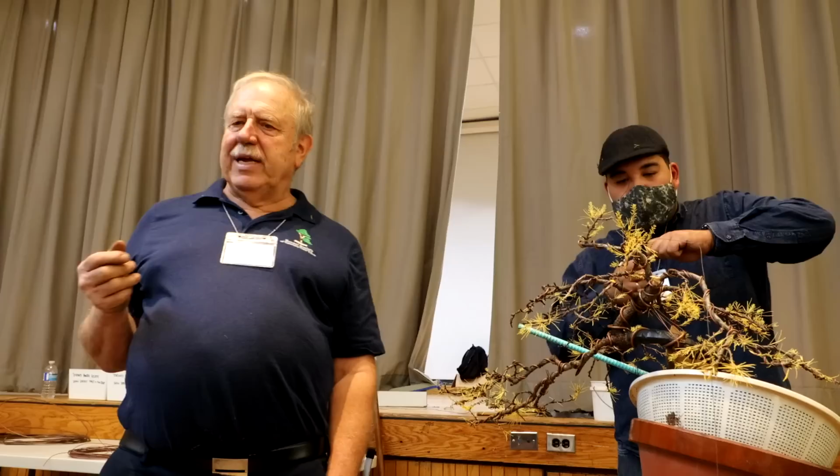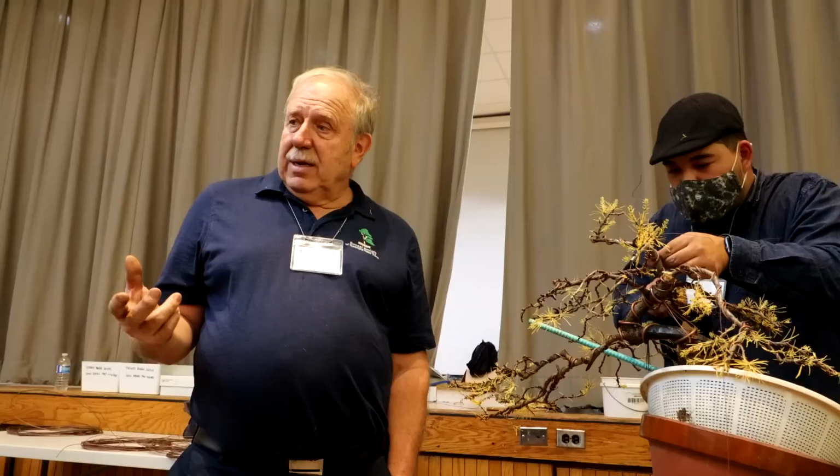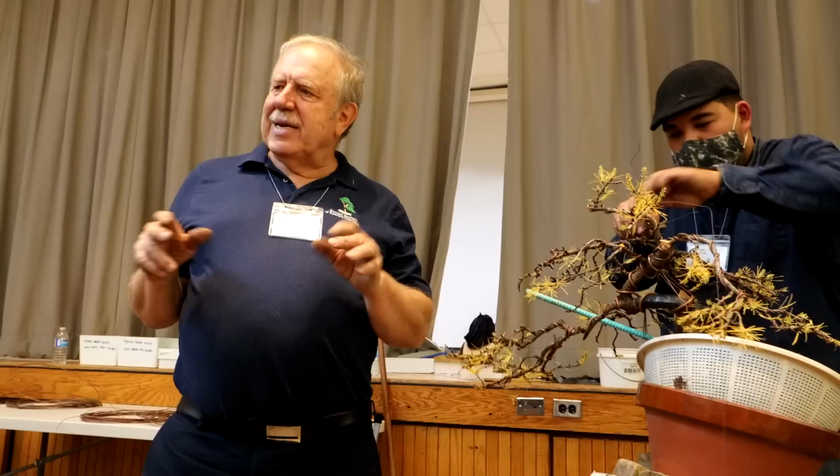But the Japanese say there's two types of wiring. One type is basically show wiring, where you don't leave spaces and use fine wiring. The other type is training wiring, when you're training the tree, and there you use larger than necessary wire to really hold the branch in place, and you can space it out a bit more. It can be a little bit rougher. Okay, so don't worry too much about your wiring.